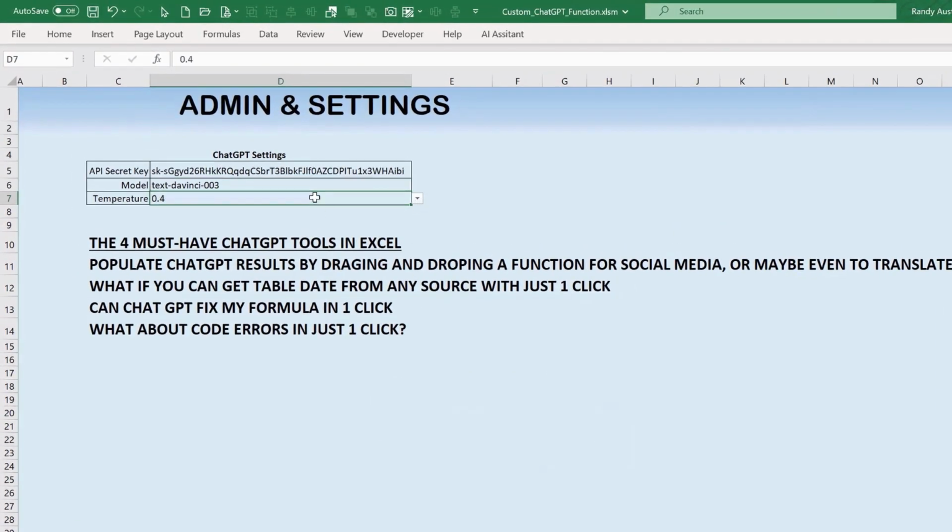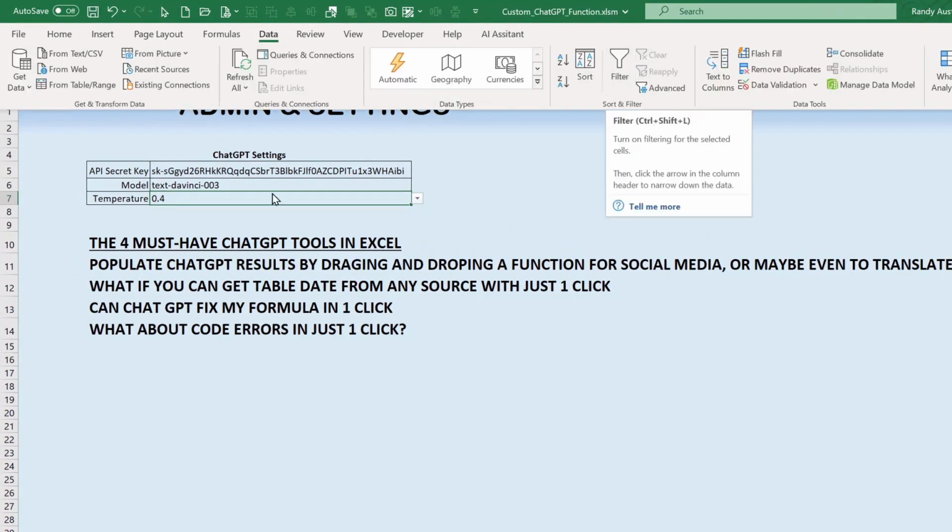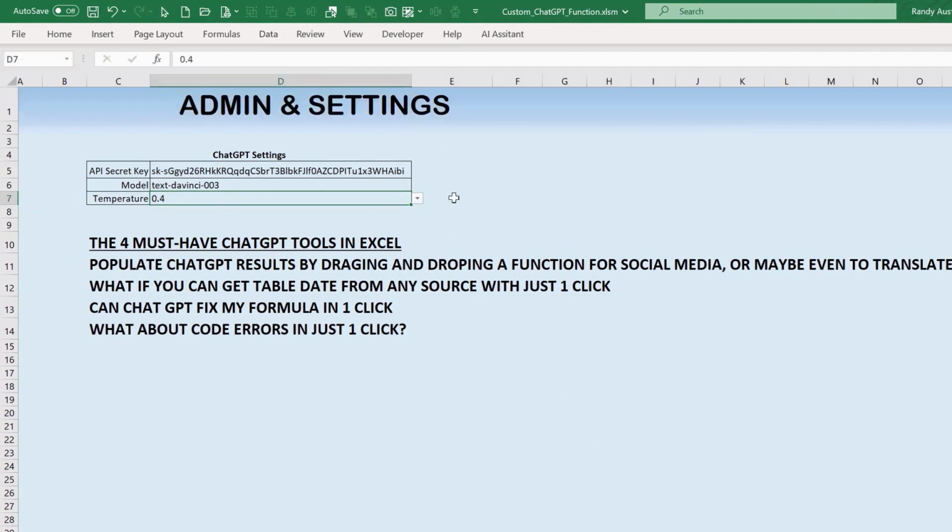Now the temperature, the higher the temperature, I've been experimenting with this. I had a drop-down list, but this was obviously not working in this version. It probably shouldn't be a drop-down, but you want to put it anywhere from 0 to 1. I'll put that in here. I tried anything over like 1.4, and it really gives incorrect answers. From 0 to 1, that's sufficient, okay?